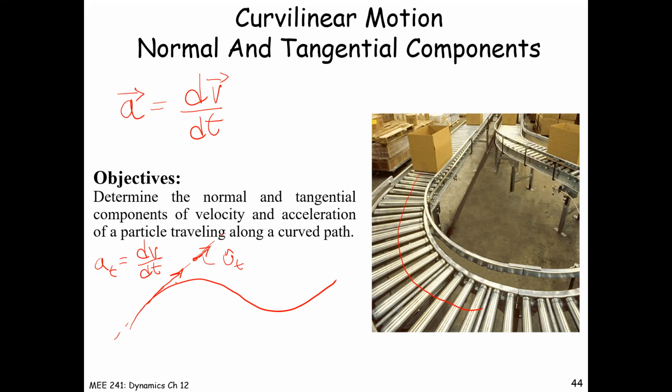And as a result of the velocity vector changing direction, we're going to have another component, which we're going to call an. So an is going to be in that direction, and the value of an will be equal to v squared over r, where r is the instantaneous radius of the circle that is tangent to the curve. And an as a vector is going to be along un. We define our unit vector un as always perpendicular to the tangent on the path.